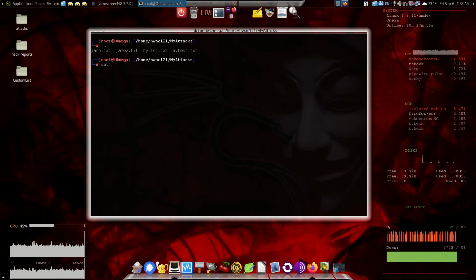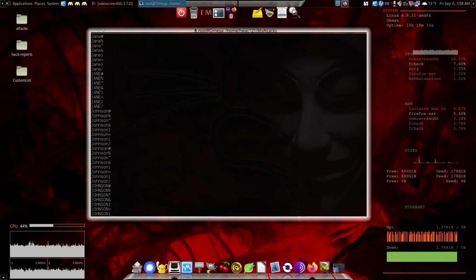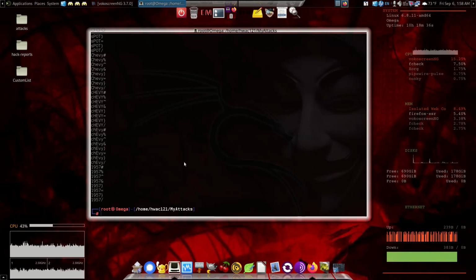So if we do cat Jane, and it's going to tell us what do you want next. I say 2, finishes autocomplete, and there it is. And look, it's added all kinds of different special letters and cases and all, just like we told it to do, using the various words. Okay, so you can do combos of this too in your custom word list before you feed it into this. Like if she has a 57 Chevy, maybe Jane 57 Chevy or 57 Jane or stuff like that, and it will customize it like this for you. It'll even do a type of leet speak on it, so you can customize word lists like that also.